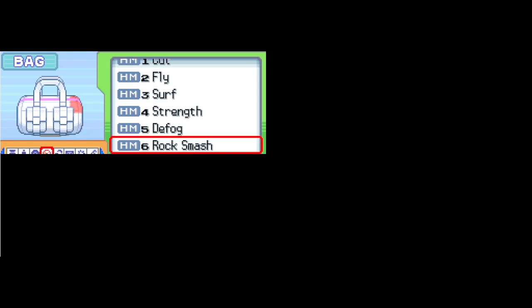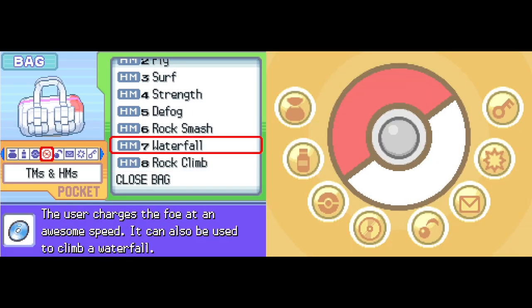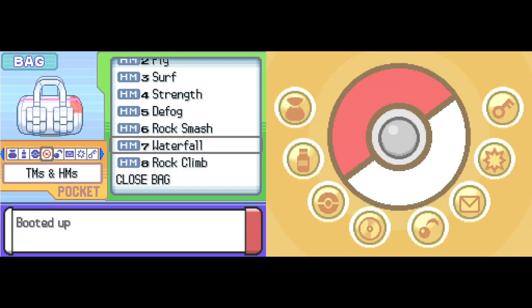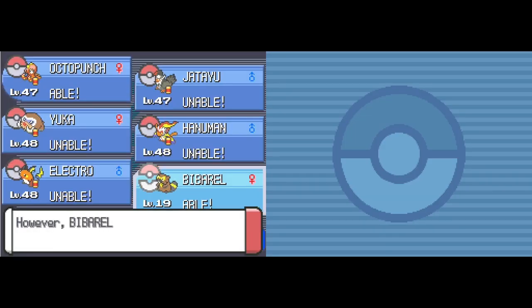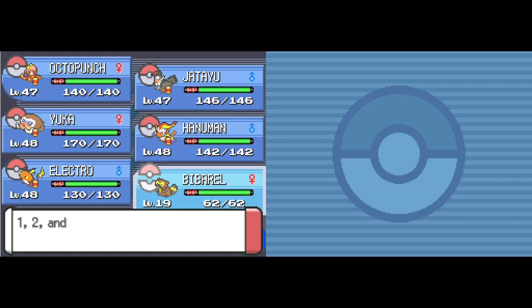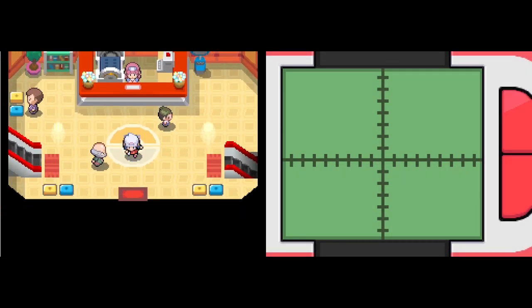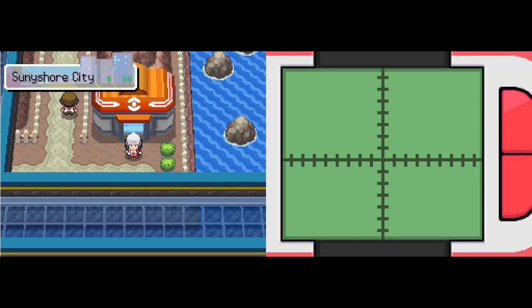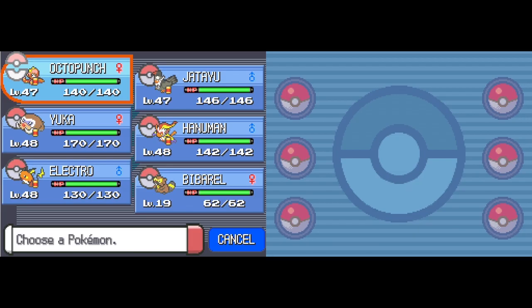And looking at that too, I also saw Strength. So that's something I can consider doing if I want to go for Victory Road maybe, but I'm pretty sure we need Strength anyway, so I'm probably not going to bother. And there we go. Again, I don't know if Cut is necessary or not, because we only really need it in the early game, but just in case I'm going to take it, especially because I'm using Rock Climb on Yuka. Alright, there isn't much we can do with Waterfall, but let's have a look.